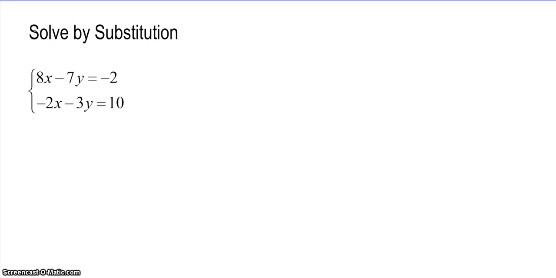And now I'd just like to go and use some algebra working with fractions. Now what I have here in the first equation is 8x minus 7y equals negative 2. So I'm going to come over here and I'm going to show you. If I want to solve this equation for x, eventually I'm going to have to divide everything by 8. Now when I divide by 8, I'll be able to solve for x. However, I'm going to end up with fractions.